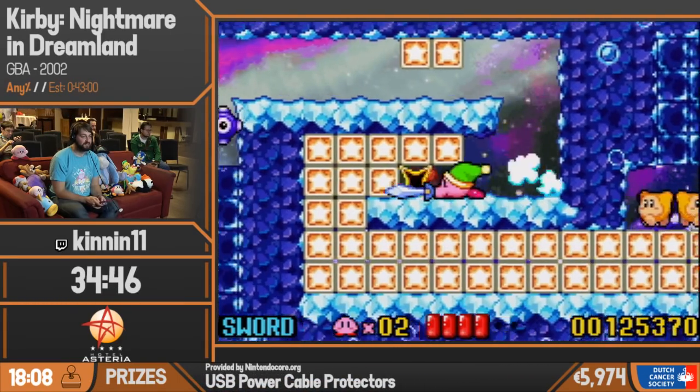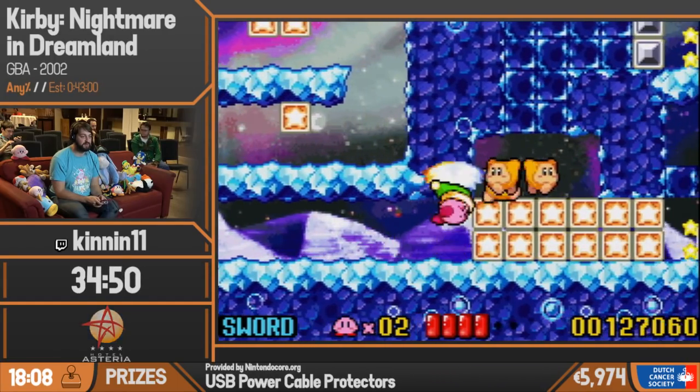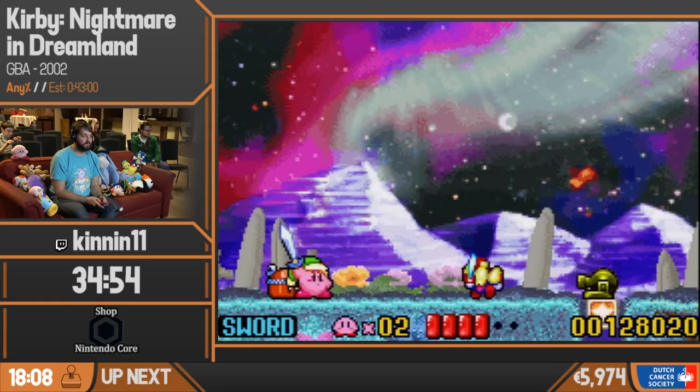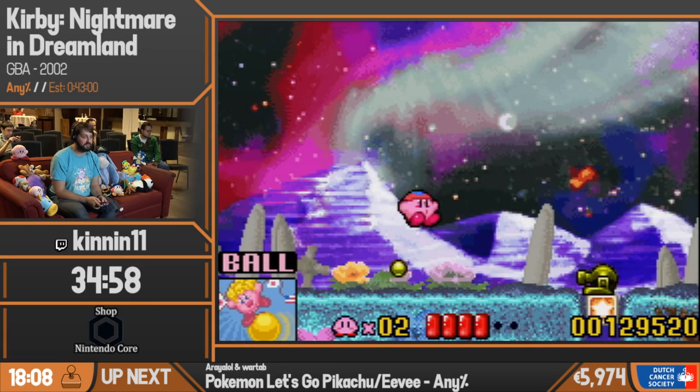Awesome. So this is a cool little strat with sword that a Japanese runner showed us at one point. Shoutouts to Suzuri. You're awesome. And we're going to be mixing for ball again, so we sure as hell are going to get the ball rolling.